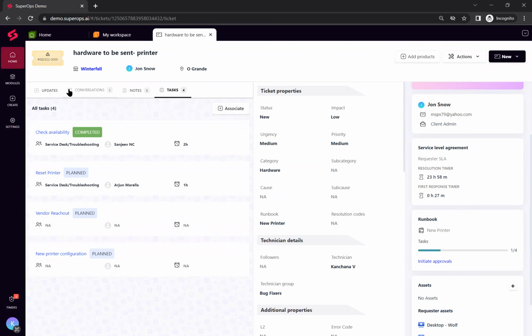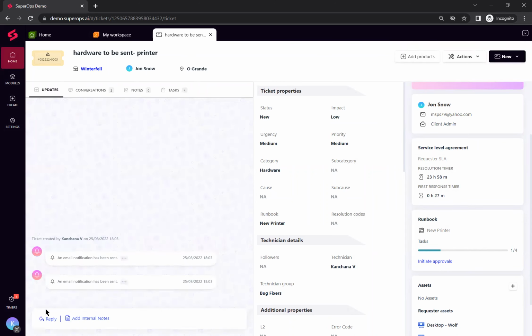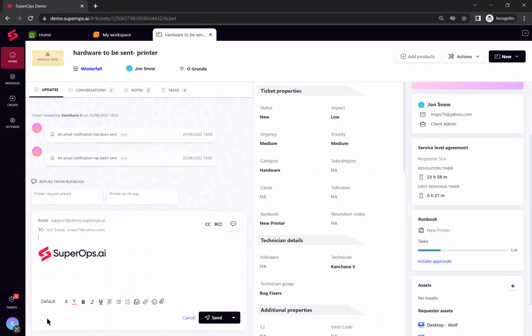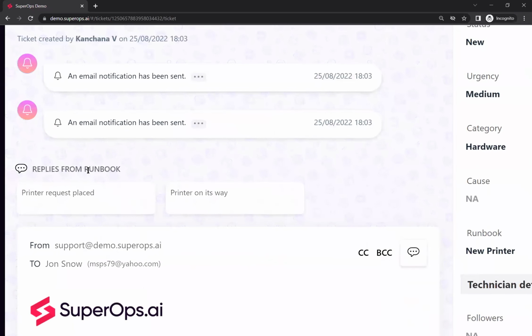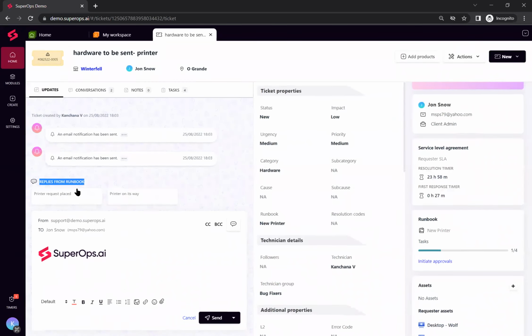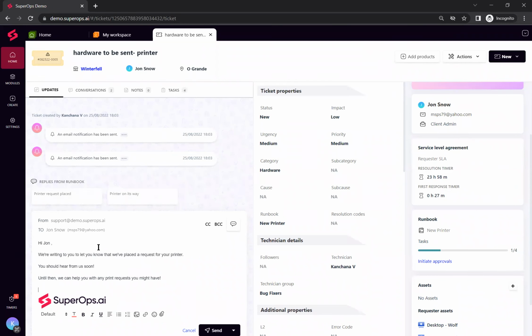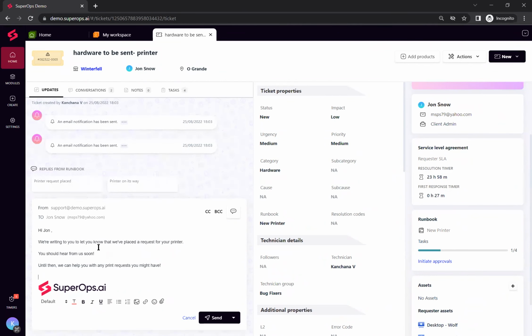So as and when I'm done with each of these tasks, I can just go ahead and send out a reply to the end user, right? Now, when I'm sending out the reply, you'll see that the runbook will also kick in here and suggest response templates, right? Response templates are again useful in a scenario where you have repetitive questions or requests coming your way, and you have a templated response that you want to send out to such cases. So you can make use of reply templates in that sense, and I can just send and set the status of the ticket to resolved in just one go.